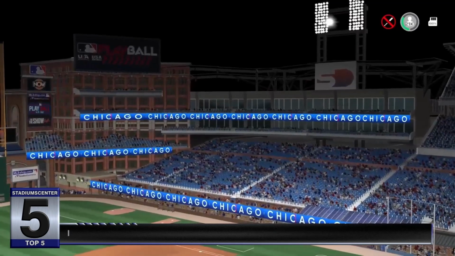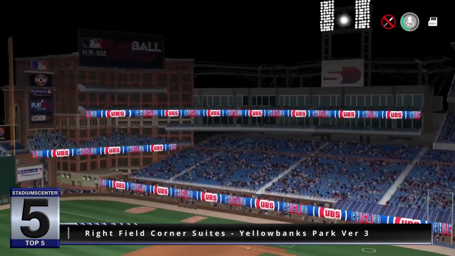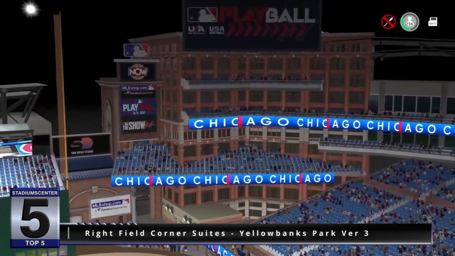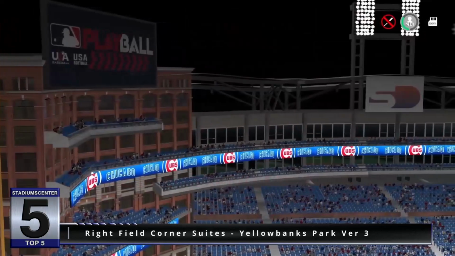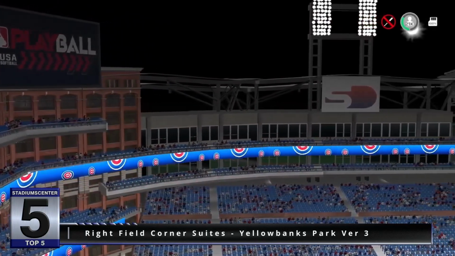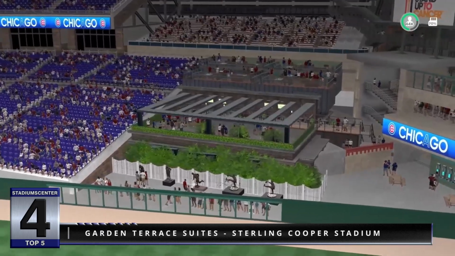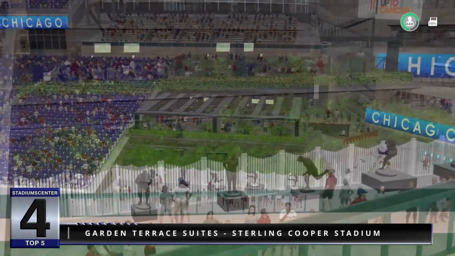Coming in at number 5 is the corner suites from Yellow Bank Stadium. With seats and suites coming off that brick building, they really spruced up what could have been an otherwise boring corner, and the angling of the roof at 90 degrees to give it that wave pattern was a great finishing touch.